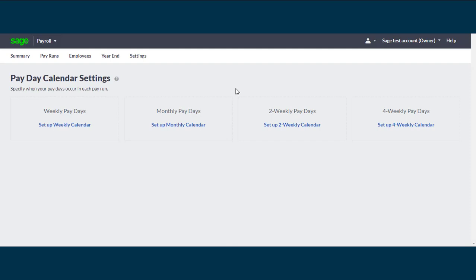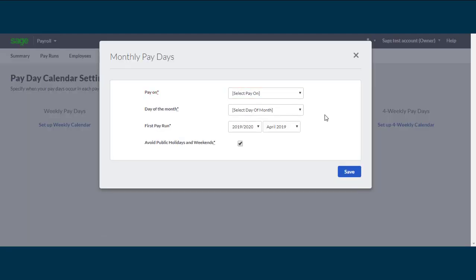So for this example, I'm just going to set up a monthly calendar. It's the same button on each one to set them up. So I'm just going to click on set up monthly calendar. So in here, you can select the day that you normally pay your employees on.